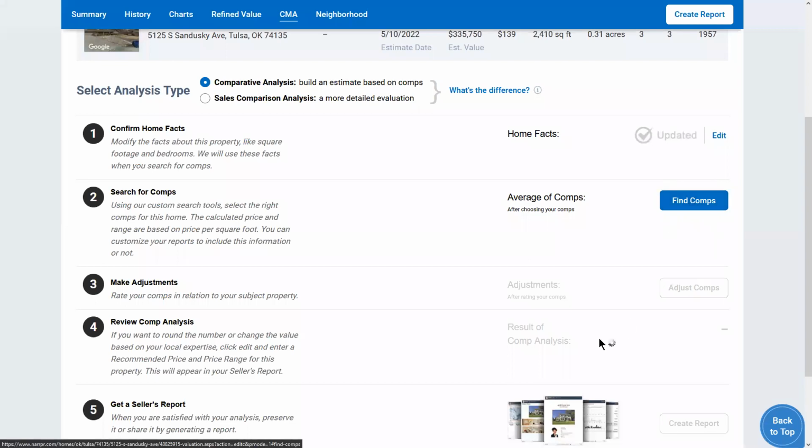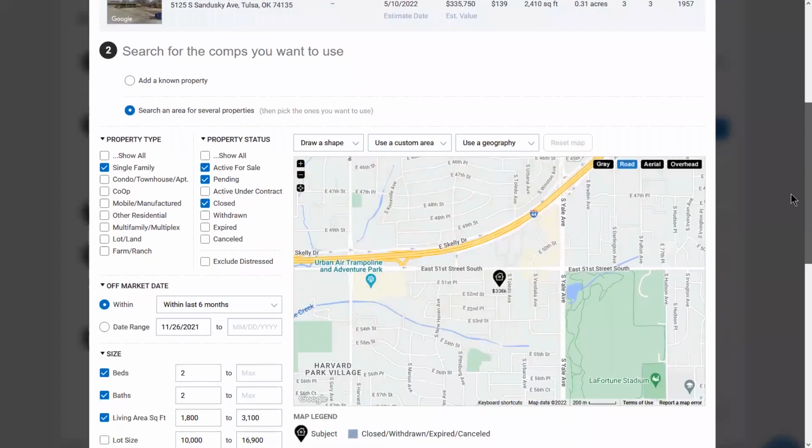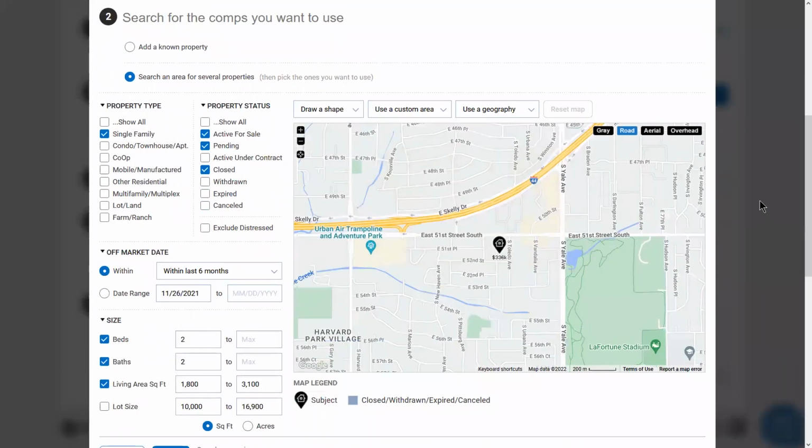This is going to give me the option to find any of the comparable properties in the vicinity. Now, I wanted to point something interesting out about this. We have the option to add in any properties that you already know about. So if you had run a CMA in Matrix and you just had a bunch of listings that you wanted to use, you can do that. Or you can use this search function. It automatically chooses your property type, should automatically have active, pending, and closed. And then it's going to use this exact area.